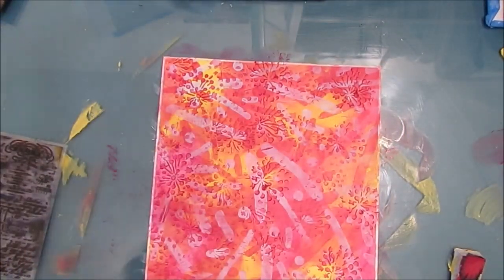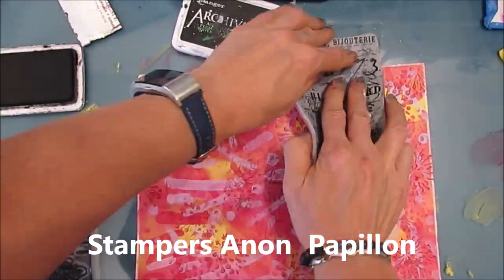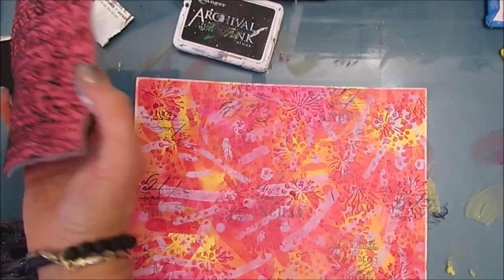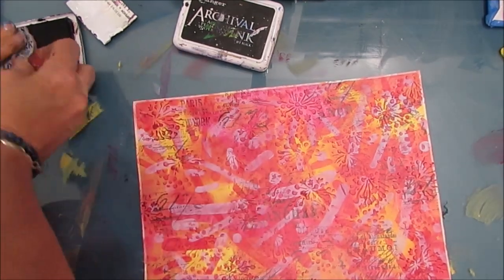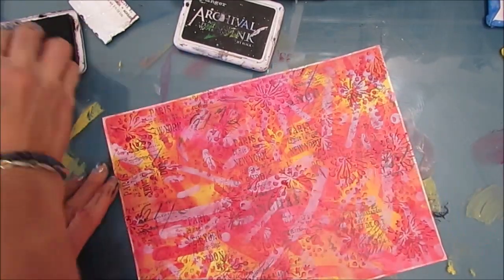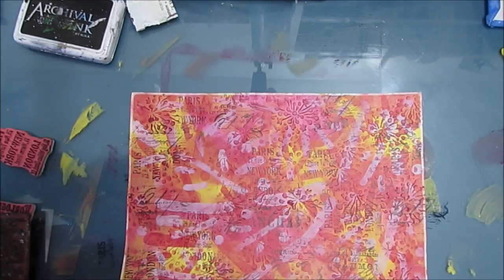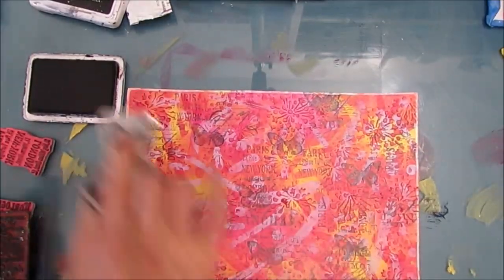Now remember the masterboard, you want to keep it fairly dry. I'm not going to collage papers on here. I don't think that it would stand up. I'm adding some marks using this stamp from the Papillon set. It's got some script, it's got some letters, just a good combination. And then I'm adding more script or words. Remember, you don't need to read it because this is going to be cut up. And then I chose some bigger butterflies to add to this one. And it's not about that it's a butterfly, it's about that it's going to add pattern and texture.